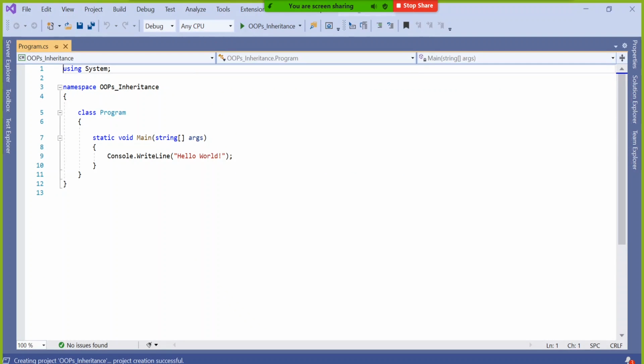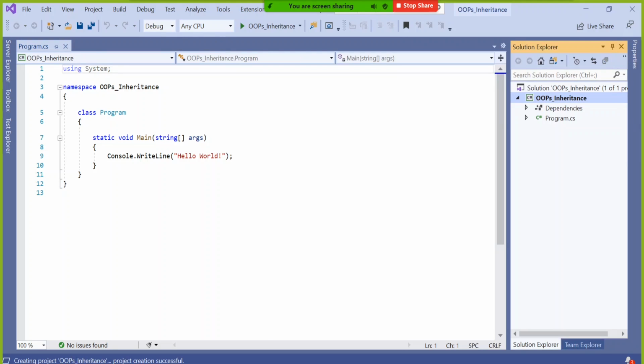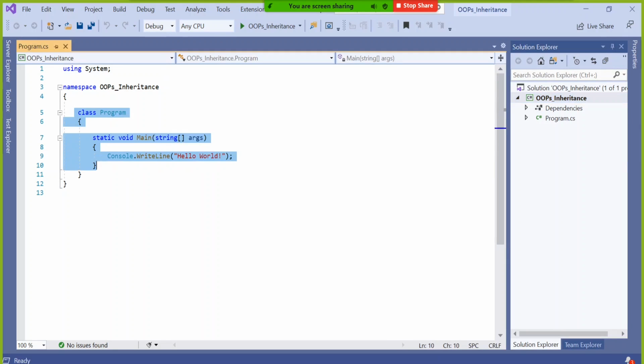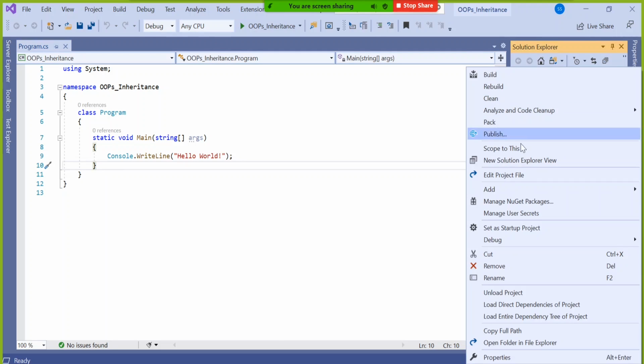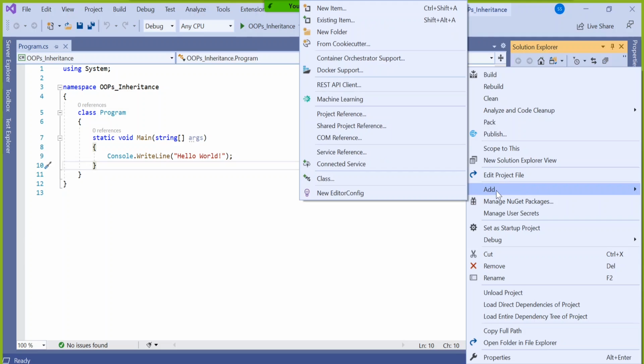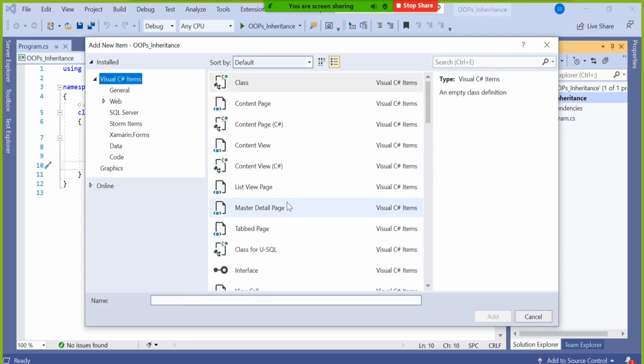Today let's create in another file. One student was also asking, can we create one class in one file and another class in another program file? I said yes, it is possible. So let's do that. Right click the project, add, can you see here class? Just go to class, then you give the name of the class.